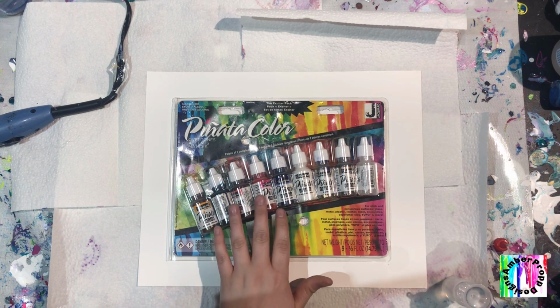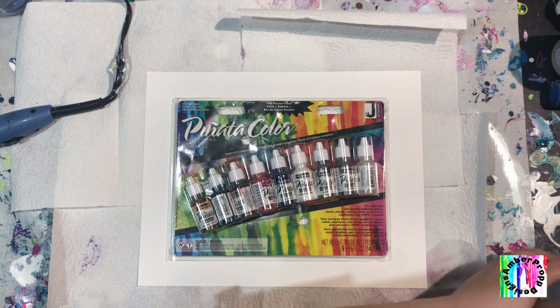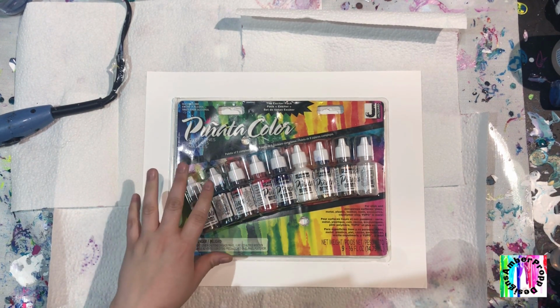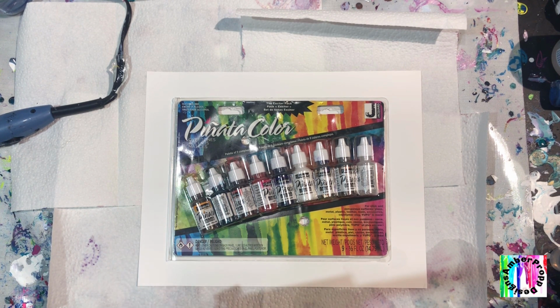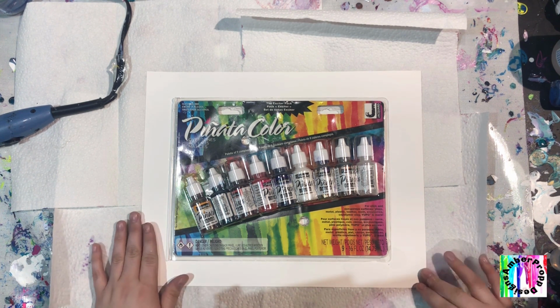I just want to go over each individual color like I have in my other tests, such as the Bria Reese and Ranger inks. I also did Copic. You can find the Bria Reese testing on the link above. What I normally do is put a little dot down of each one, then add alcohol, and then create something awesome, most likely abstract, but we'll just go with it and see how it all turns out.